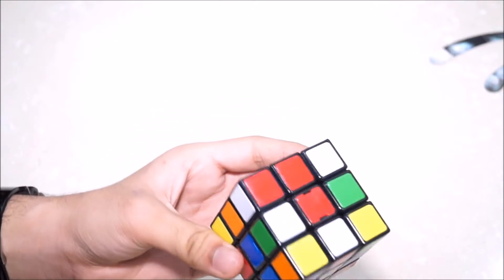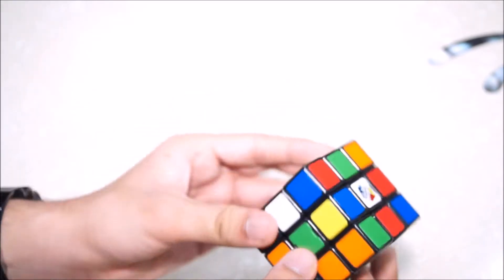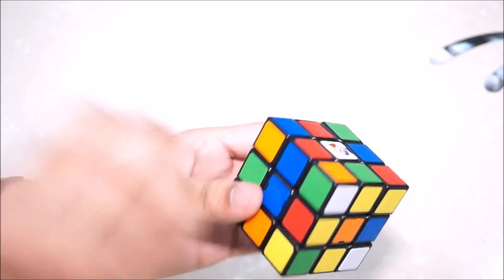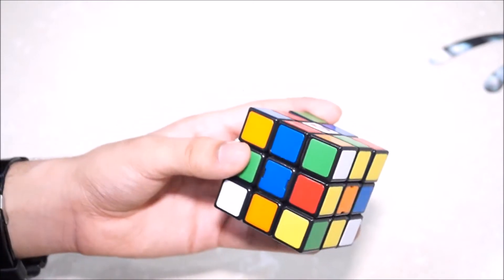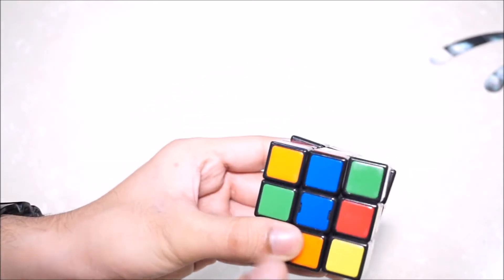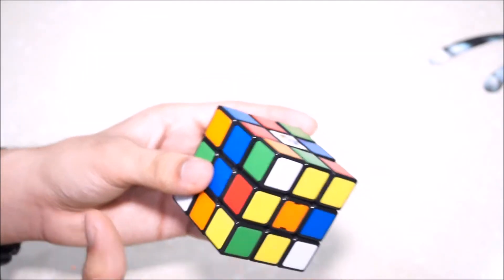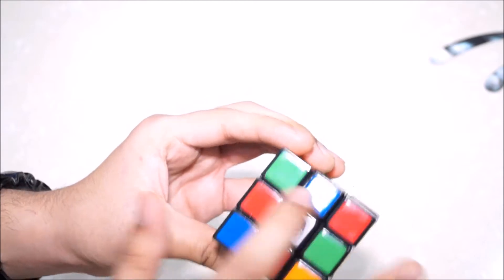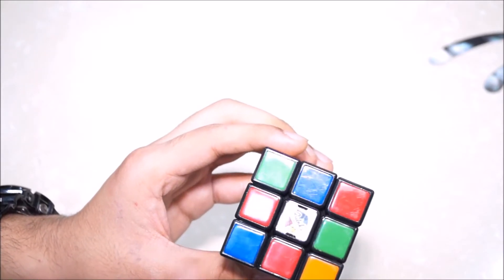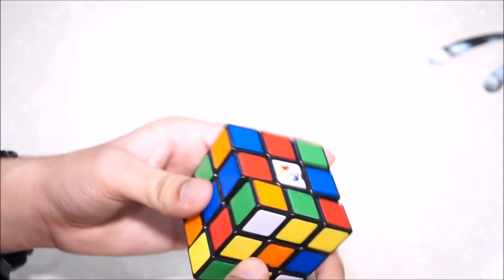The cube in my hand has the official color scheme of a general Rubik's Cube, the same one I used in tournaments. For example, I usually hold the cube with blue facing me, white on top, and yellow on the bottom. I don't need to look at any other side because I already know: if blue is in front of me, then green has to be at the opposite direction, red at the left, and orange on the right. So I'm going to place the white edge pieces and align them at the same time, saving moves.